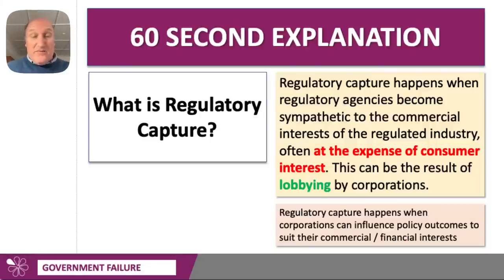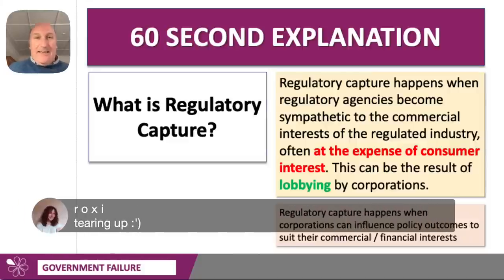So in other words, that can be at the expense of the consumer. Those of you who do politics, and as many of you do, that can be the result of intense lobbying by corporations. It's often the result, by the way, that people who work for corporations end up working for the regulator. So in the sense that they have that asymmetry, if you want a technical term, an asymmetry of influence, leading to regulators making decisions which are not in the consumer's best interest.